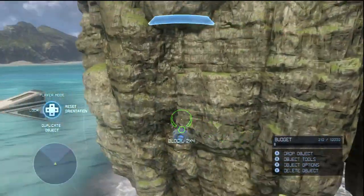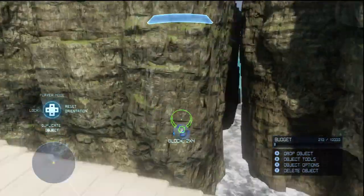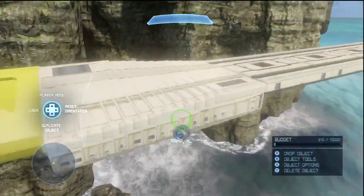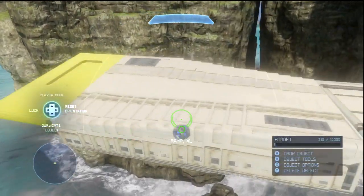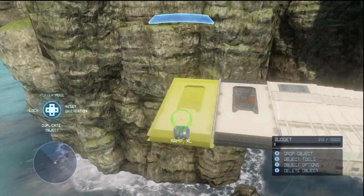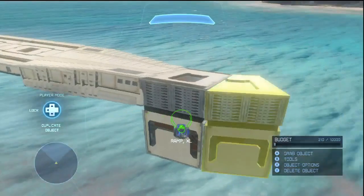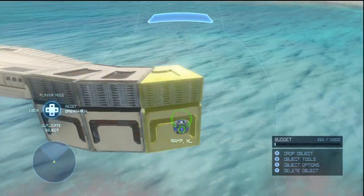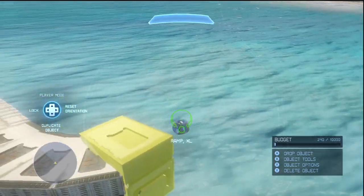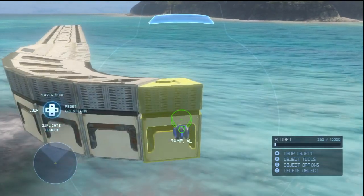You don't have to compress it — I prefer to, but it's not necessary, just an extra step I take. Here you see the tapering up to 15 degrees. Now I'm going to move in the ramp extra large piece. It looks like I went over a tiny bit, so I'm going to delete the very last 2x4 block because it's not necessary — those ramps aren't actually 15 degrees on the shallow side, they're a tiny bit under, so I usually wind up deleting the last block every time. Then I set my snap to 15 degrees.